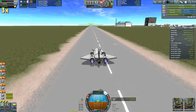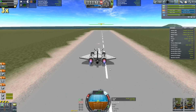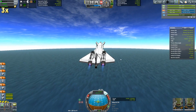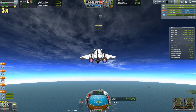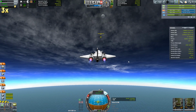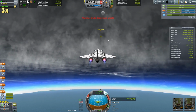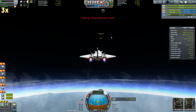I had to go back and adjust the suspension on the landing gear, because due to how heavy we are, or how back heavy we are, it was tilted too far up. It's still tilted a little bit far up on takeoff, about 1 degree or so, which is an interesting thing, as we will be tilted up when we take off, but tilted down when we land due to burning up all of our fuel. I also went back and changed out the air brakes with the STX air brakes. I generally prefer using those because I think they look better. And of course, stuck them in the brake action group.